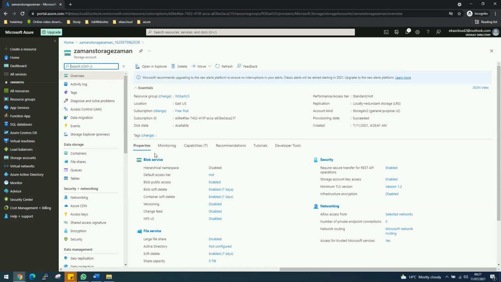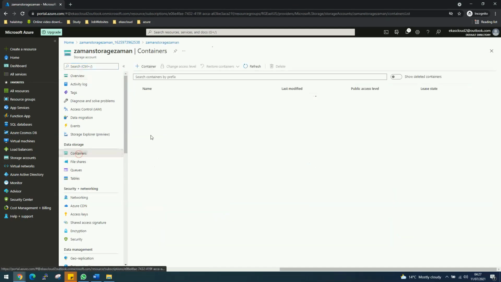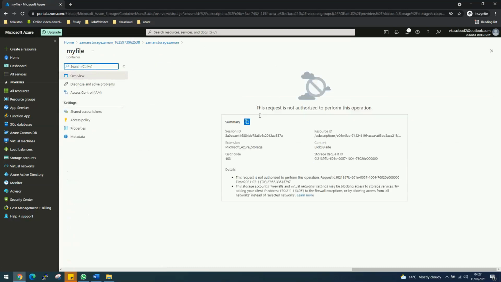This is our storage. This is our container. This is our locker. There is another issue because we did not make it public. That's why it's not letting us create.